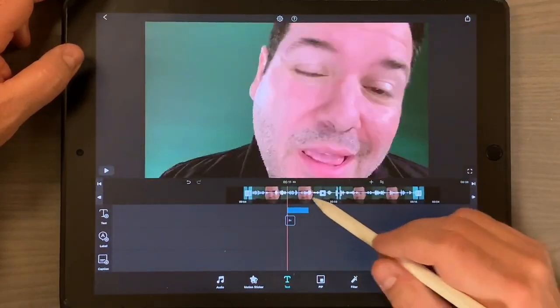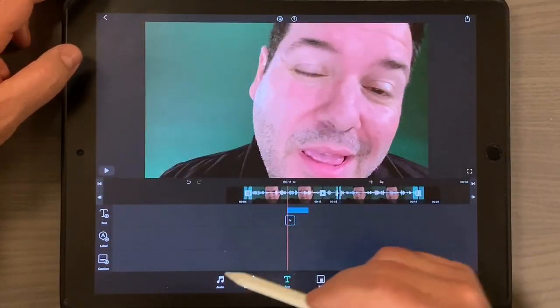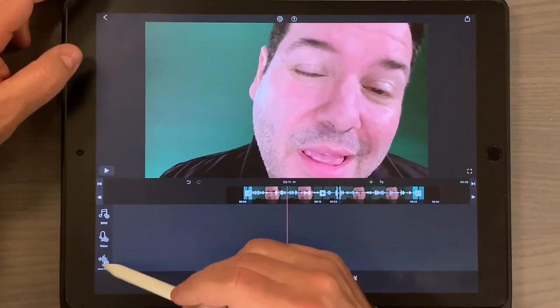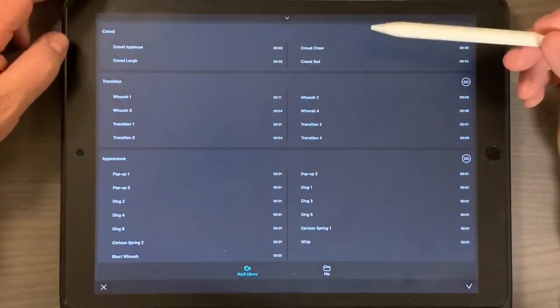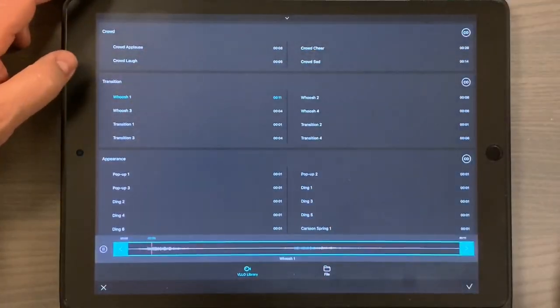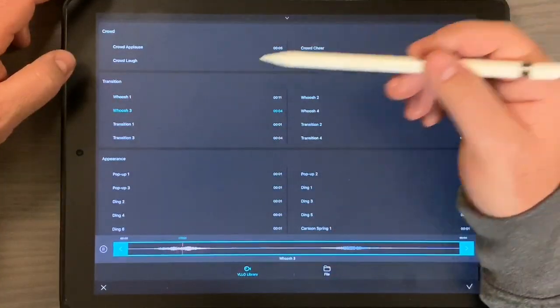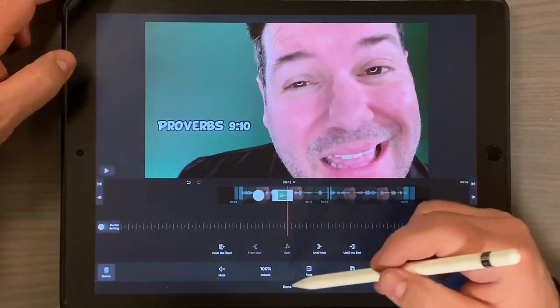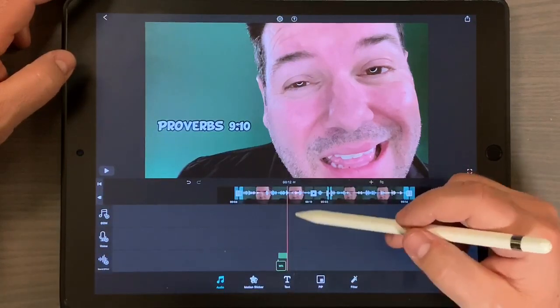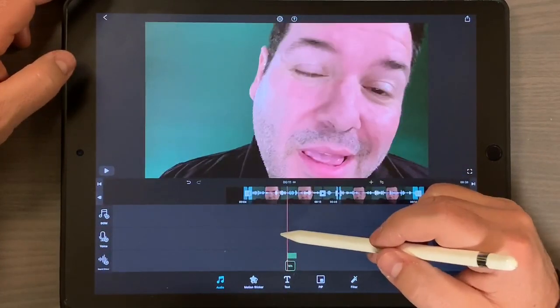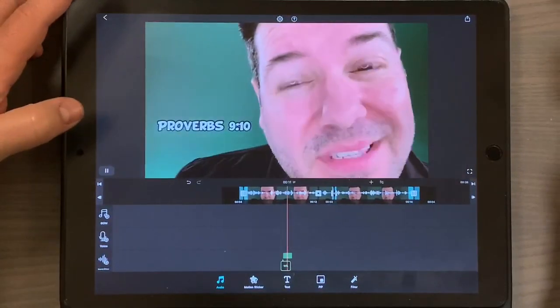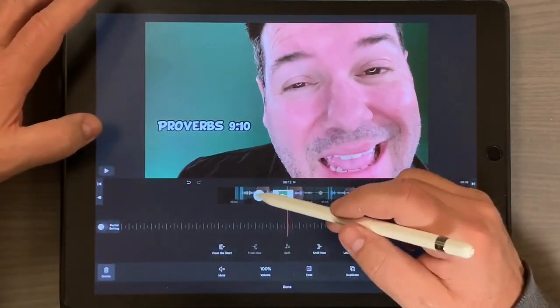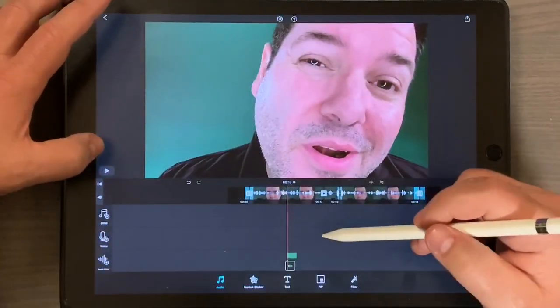Now, let's say we wanted a sound effect when that happened. We can go to audio, and then we can go to sound effects, which is the last one, and let's say we wanted a whoosh. All right, so let's add that in there. Let's make it small because we only want it when that word flies in. So about right there. That's a little soon, so we'll adjust it, move it.